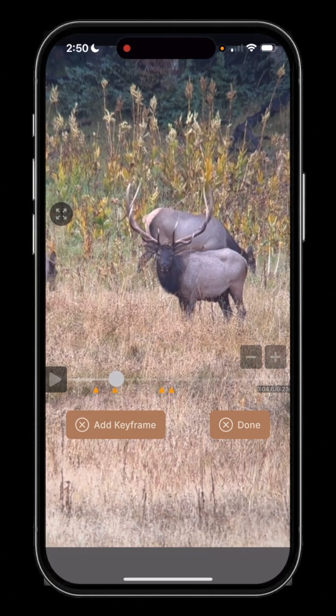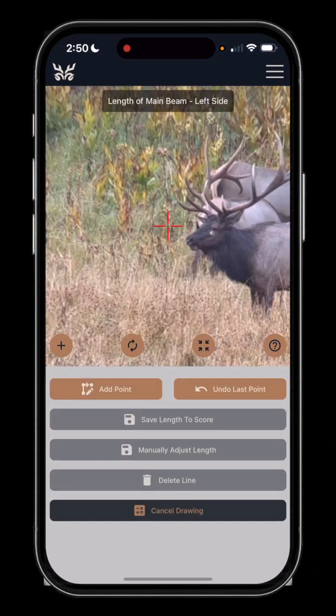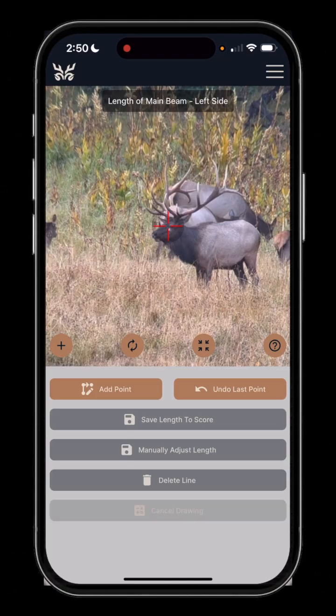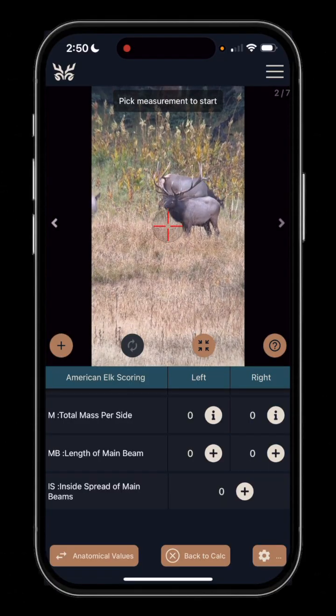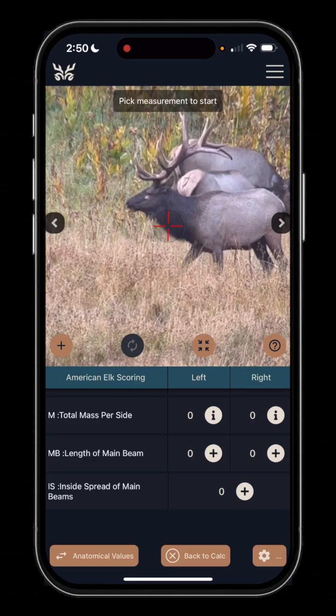So I'm not going to capture all that curvature, so more than likely this measurement's going to come up a little bit short, and I know that. I know this measurement is going to come up a little short, and I'm going to compensate for that because I know I'm not capturing all that curvature perfectly, but it does give me an idea. So, on average, it's going to be a few inches short of what it actually is.